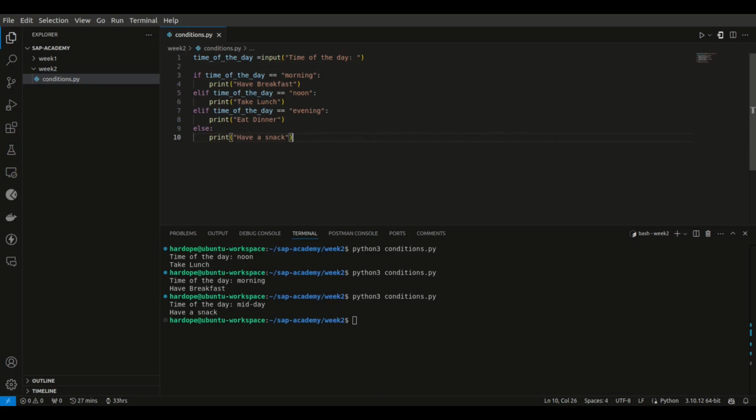We also have one more type of expression in this case. We have the equals comparison to check if something is equal to something. We have greater than, we have less than, but we also have the not equals. It only returns true when the two values are not the same. So let's try to find out how that works.